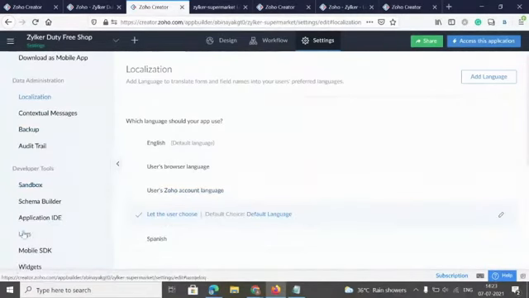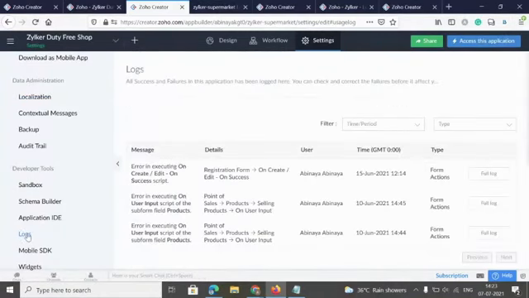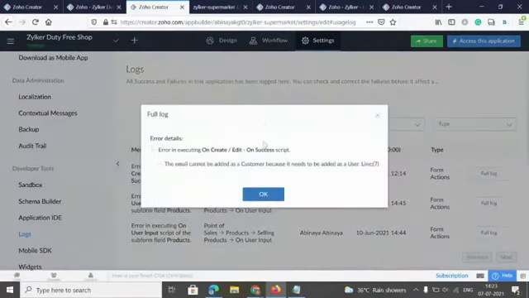And we also have logs within which if you're creating any schedulers or approval process or the functions, we can check if it has gotten executed successfully, the log will be available here. If there is any error in execution, you would be able to see the error here, and here are the log details.